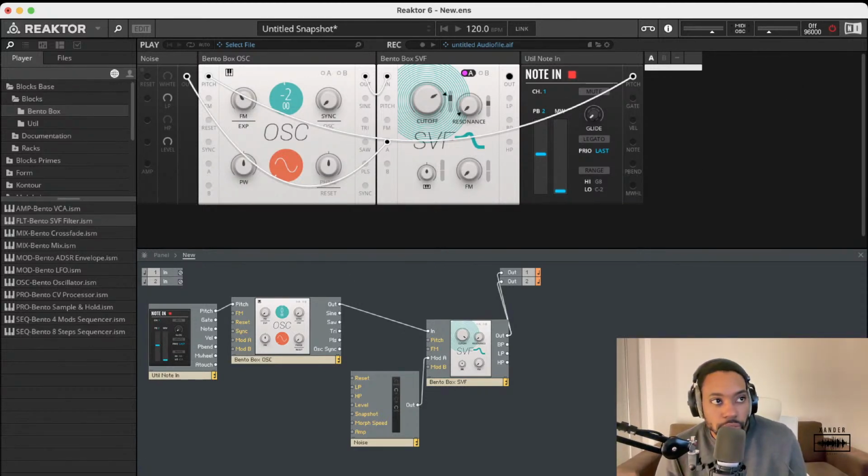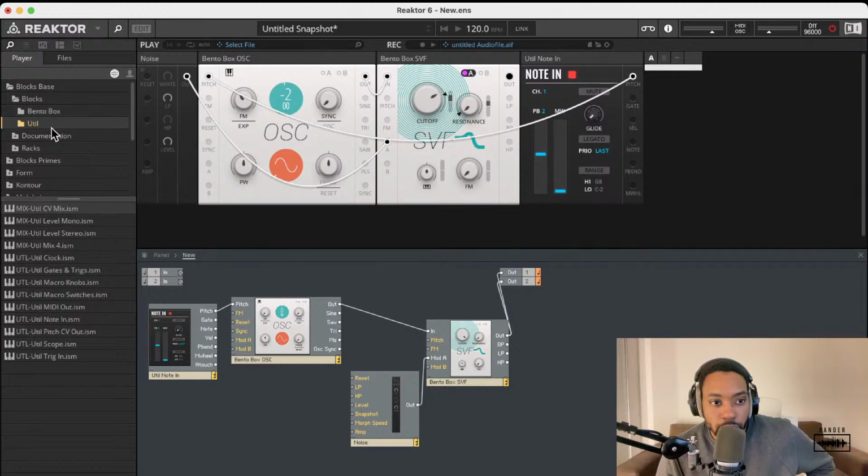Let's keep going with the build. We've added in our filter resonance, and now we'll just add a little reverb block to get some reverb on it. In the player section, we'll grab some reverb.